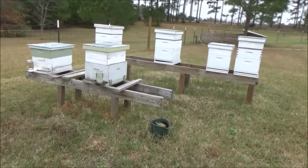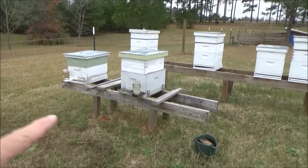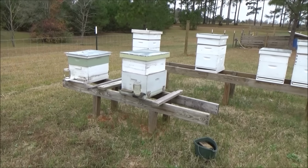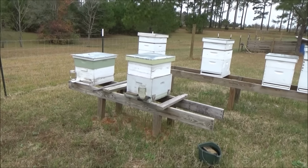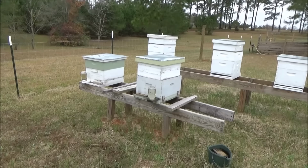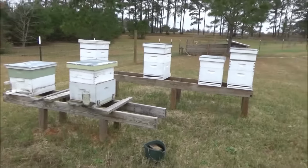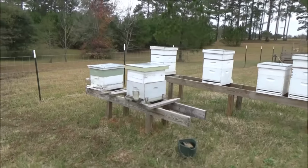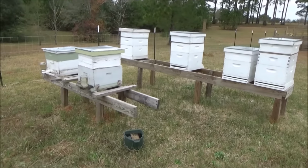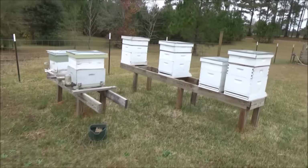Now, one of the first things we moved up here was the bees. And this is one of the original hives. And so is this one. You can see these are my mismatched hives. And at least this one down here will be in its last season. It's just about had it. But out of those two came these and many others, some of which I lost, some I gave away. Again, there's more than one beekeeping video here on the Toadstead. You can go ahead and check them out.